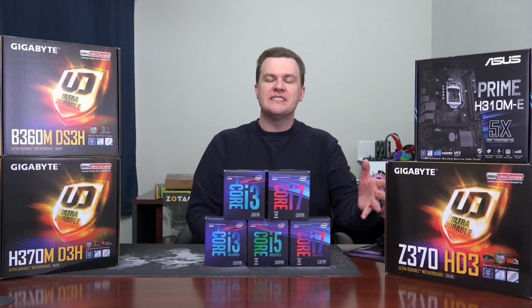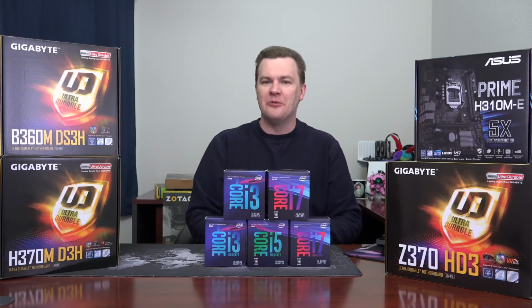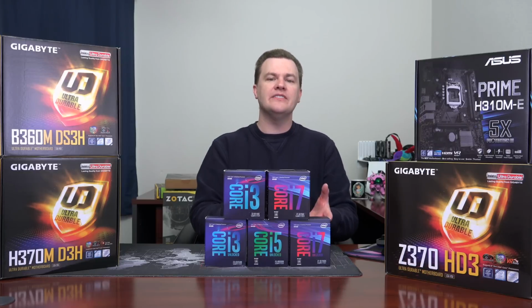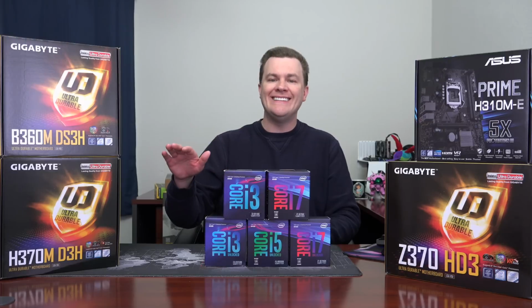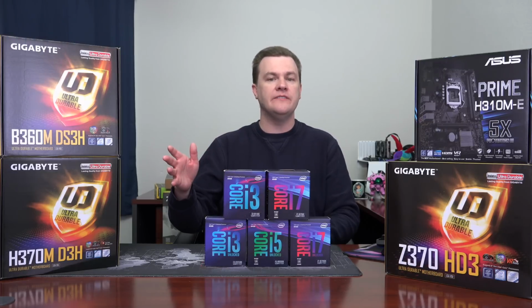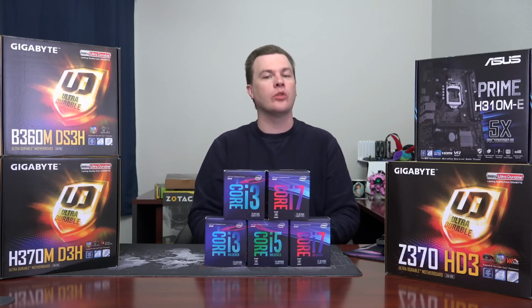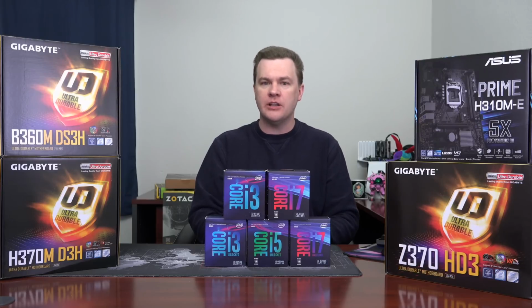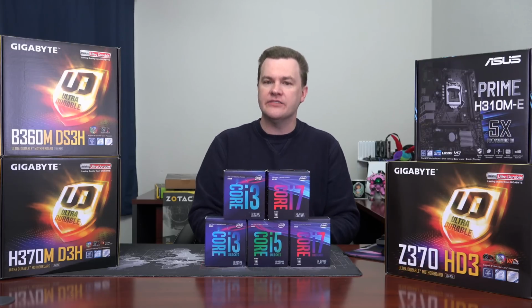Speaking of the Z370, frankly, Z370 and i7-8700K were meant for each other. The i7-8700K has been covered extensively, so I won't talk about it too much except to say that with a large $90 tower cooler such as an NH-D15 or a Dark Rock Pro 3 or a 280mm or 360mm liquid cooler, 5 gigahertz should not be hard to obtain. I have had 3 different i7-8700Ks.